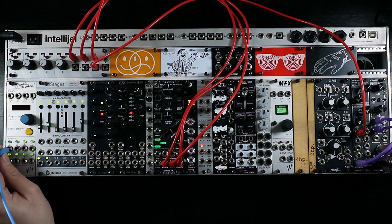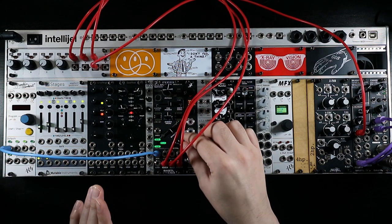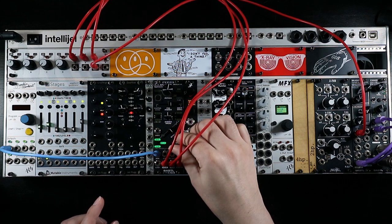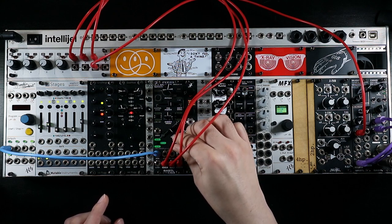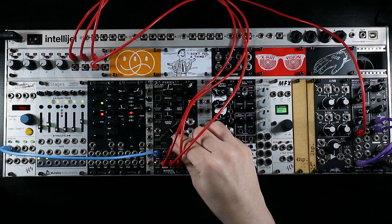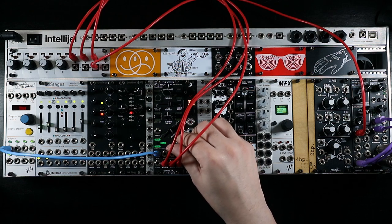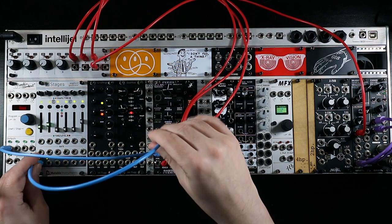So if I take my gate output of PAMS and bring it into sync here, we'll hear it start to click a little bit. And what the control knob is going to do in this case is affect our envelope shape. As we turn it up, we get a longer attack decay envelope, and going past the middle we get a longer attack on an attack decay envelope. If we just slow down what PAMS is doing here, this way both the attack and the decay get longer, and this way you just get a straight attack decay sound. And we can modulate the shape of our envelope by modulating the control now.